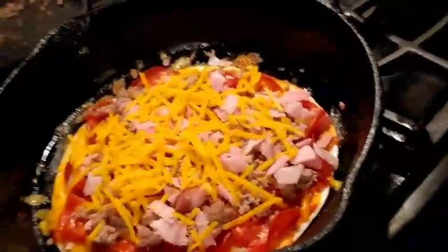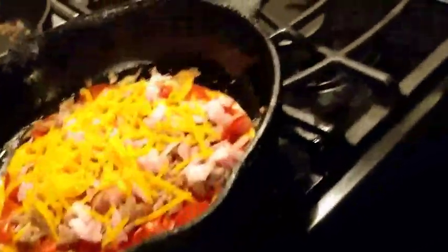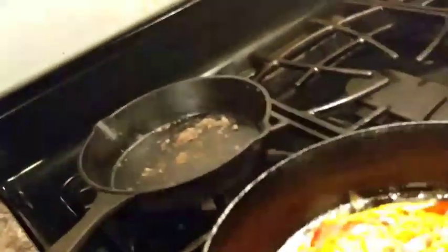And you can also do a small single serve. And make sure that your rack is on the lowest setting. So let me go ahead and do that now. And please be careful not to burn yourself, because this skillet is hot, y'all.